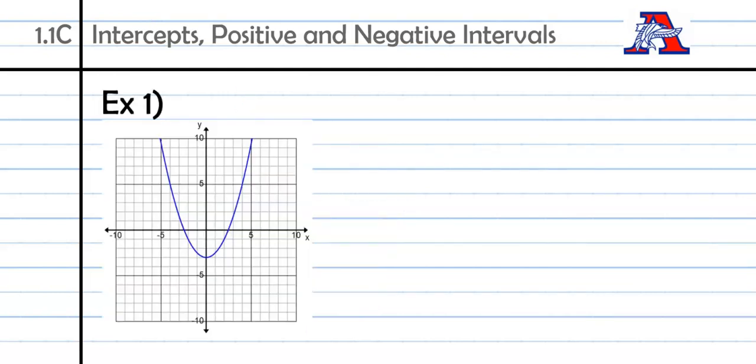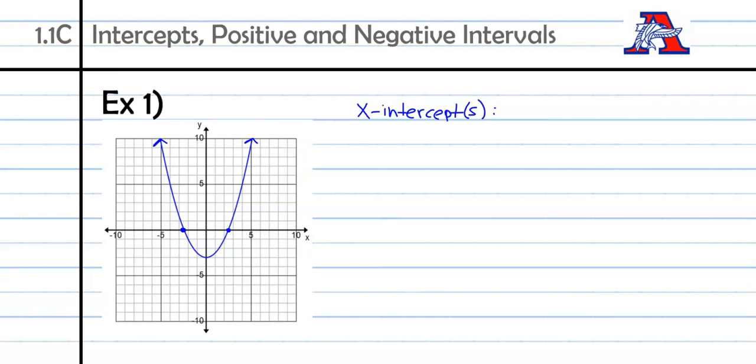Okay, so now you need your graph. Your first graph, it's this one. This is a parabola, it's a quadratic function. And the first thing we're going to talk about are our x-intercepts. We'll just do these all in the same order each time. So your x-intercept or intercepts, sometimes you have two. And in this case, we do have two. We have one x-intercept right here and one x-intercept right here.